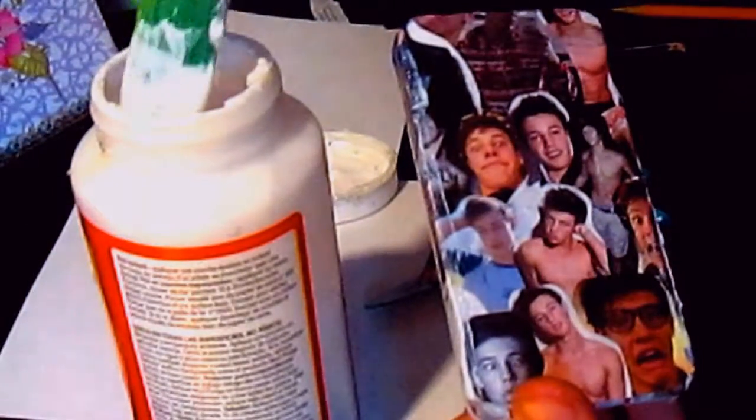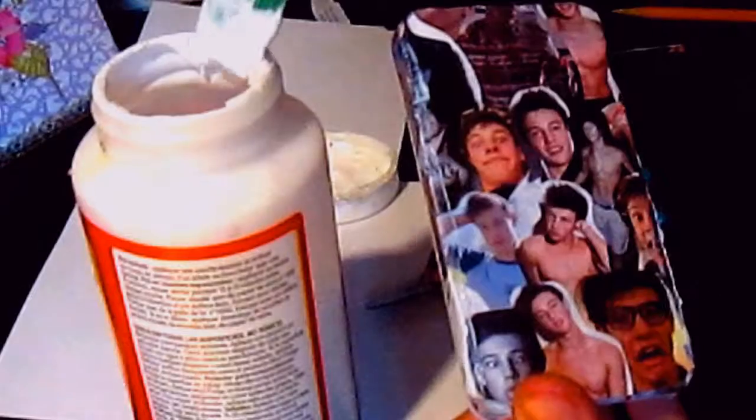So once you have let it dry for a good 10 to 15 minutes, what you're going to want to do, okay, this always scares people, but this might scare people a little. Now what you're gonna do is take your Mod Podge. Watch me very closely.